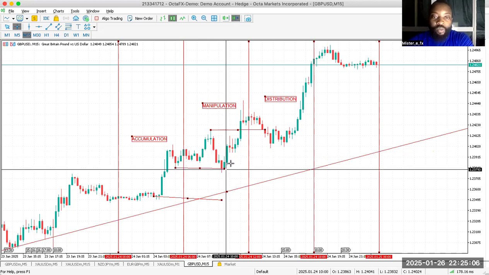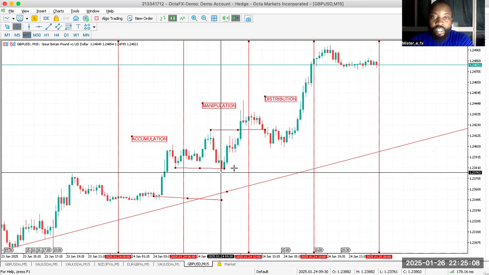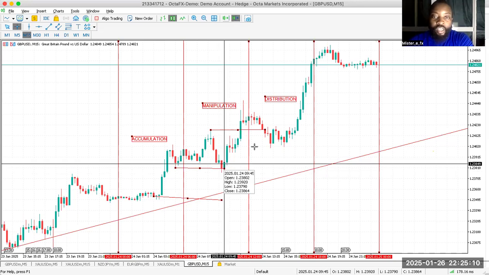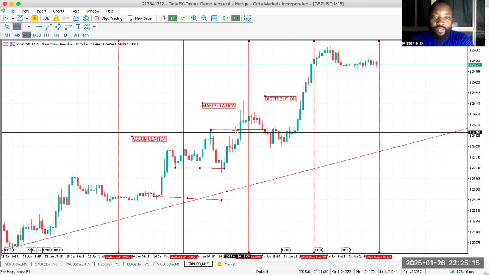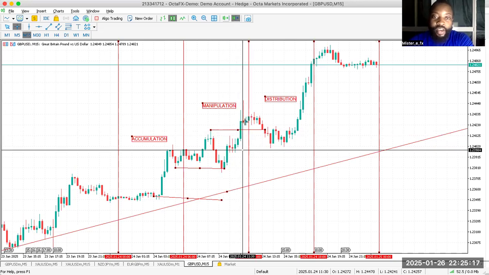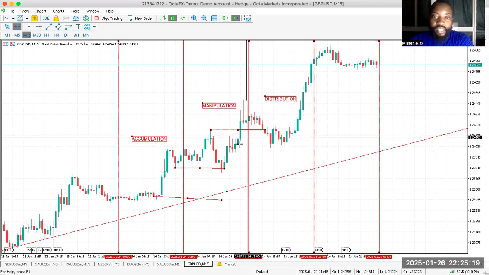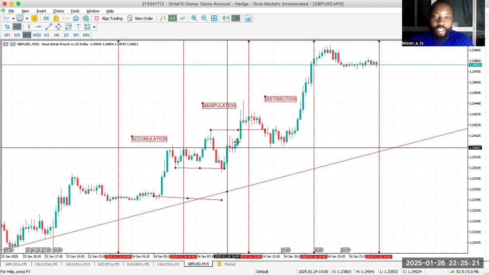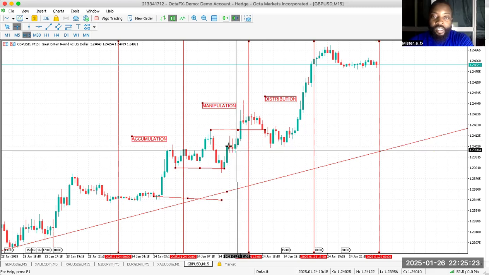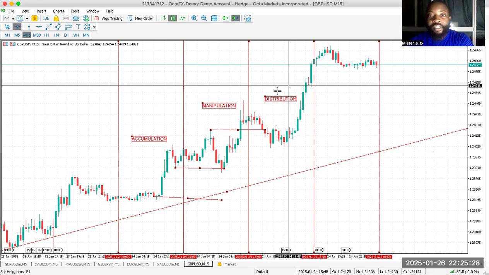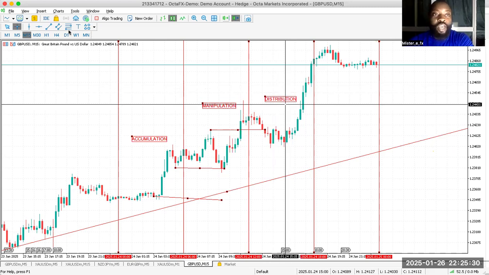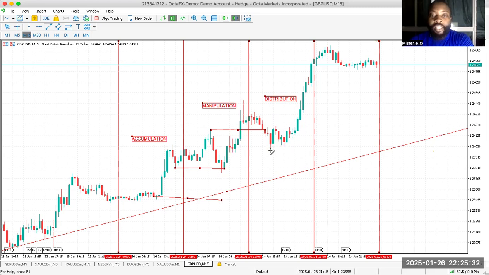So for us, as we've seen this manipulation here, now we wait for the market to go eat people's stop losses, and then we look for a very important area, which is this support here created by this candle. And remember, this area is distribution. That's where we should have the biggest move. After the market comes to our level, can you see how high the market went?